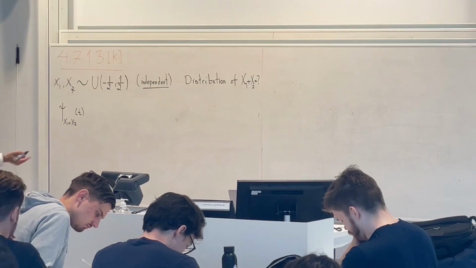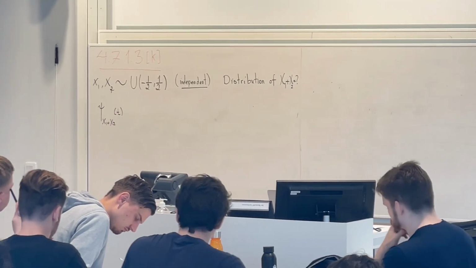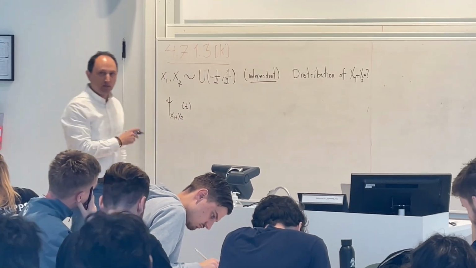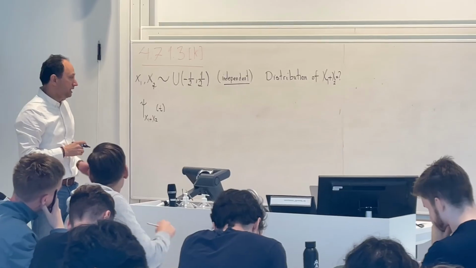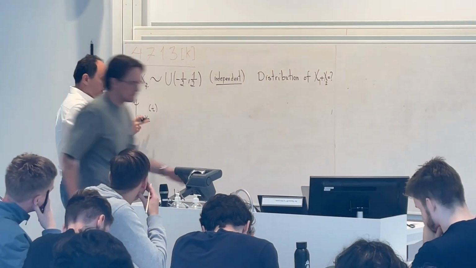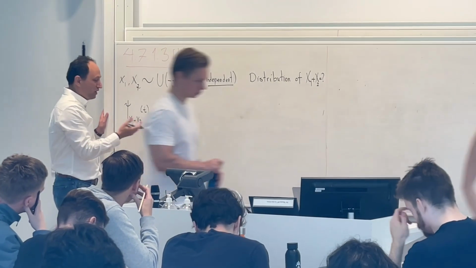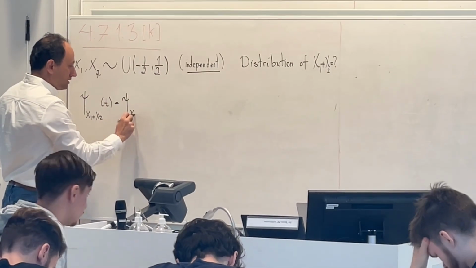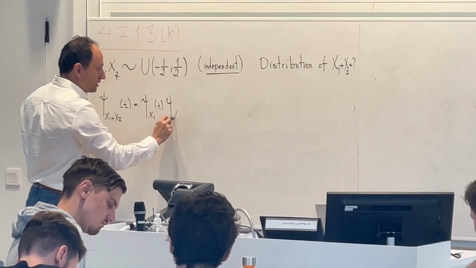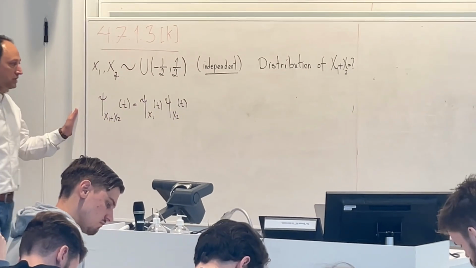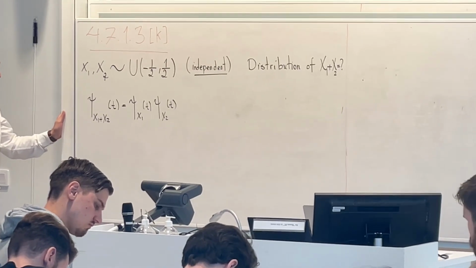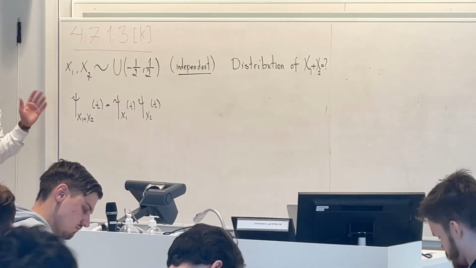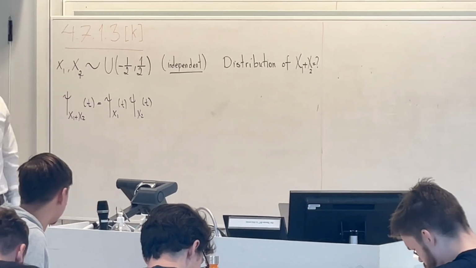This is a matter of seconds. You need to have this technique in your toolbox. But the notion of independence is necessary, otherwise this will not be that helpful. There is a theorem: if x1 and x2 are independent, you can write psi of x1 plus x2 at t as psi sub x1 of t multiplied by psi sub x2 of t. If they are not independent, there's only one way: we have to go backward and solve it from the previous steps.